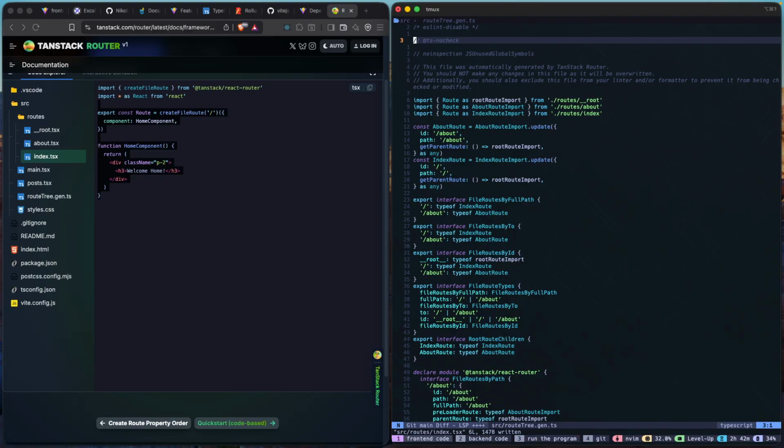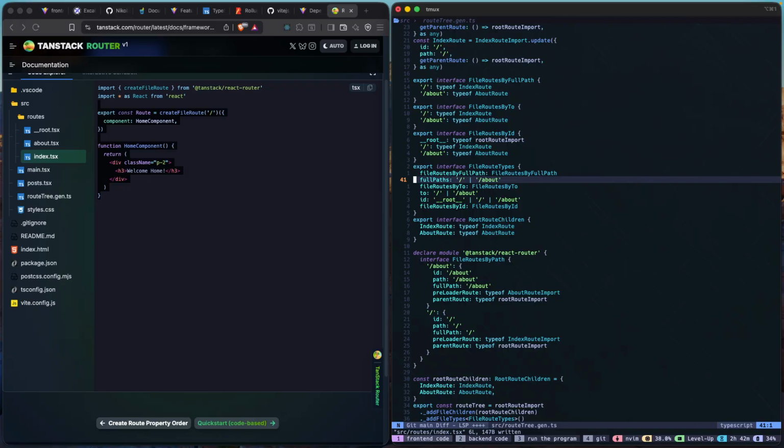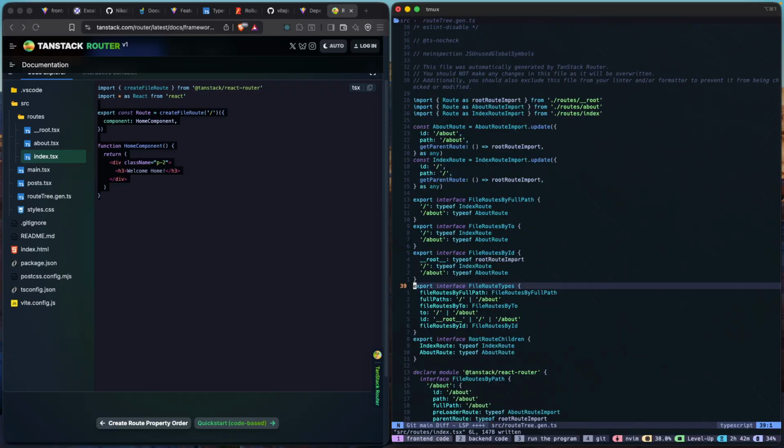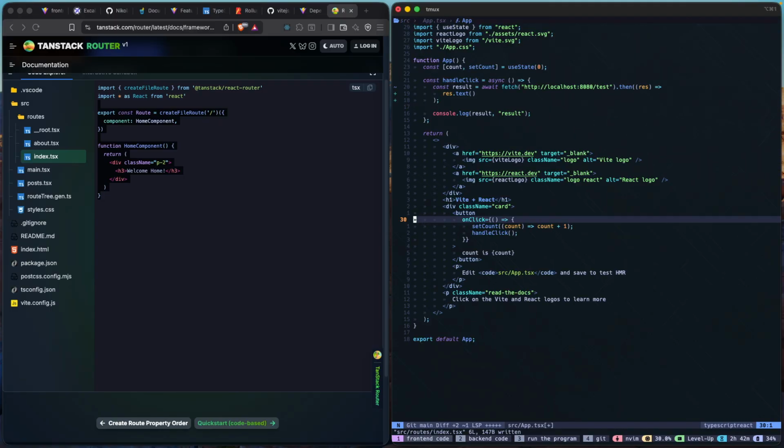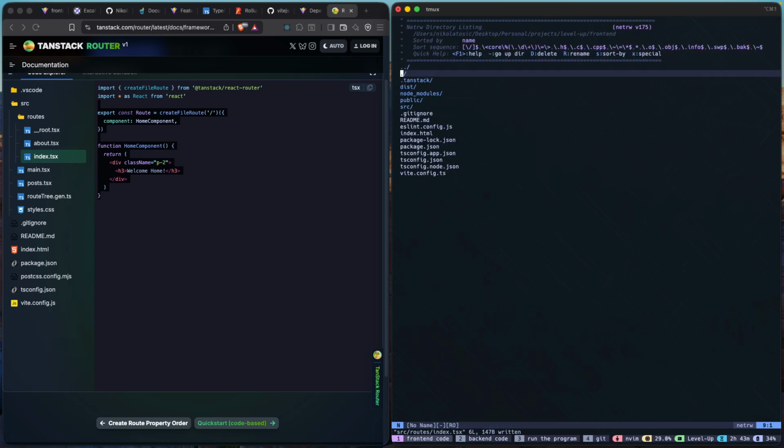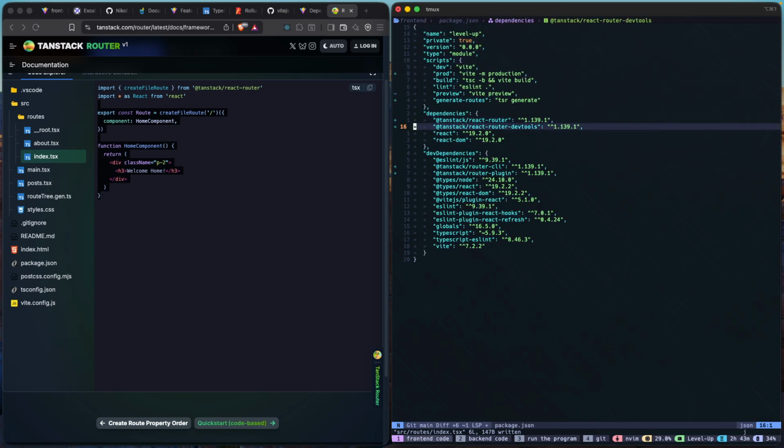Yeah, there's an index route. And yeah, it should be available. Right, yeah, yeah. There is a type for that. Okay, so it's not there. It's not here. Definitely not here. Let me just see.